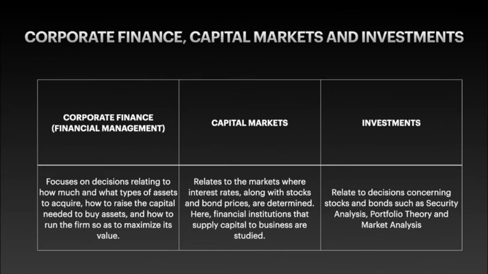Investments relate to decisions concerning stocks and bonds and include a number of activities such as security analysis, portfolio theory, and market analysis. Security analysis deals with finding the proper values of individual securities such as stocks and bonds. Portfolio theory, on the other hand, deals with the best way to structure portfolios or baskets of stocks and bonds. Rational investors want to hold diversified portfolios in order to limit risks, so choosing a properly balanced portfolio is an important issue for any investor.